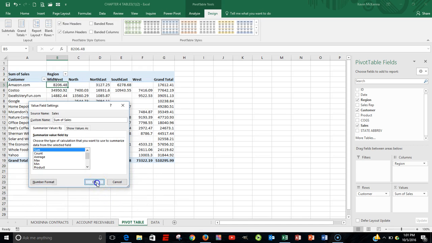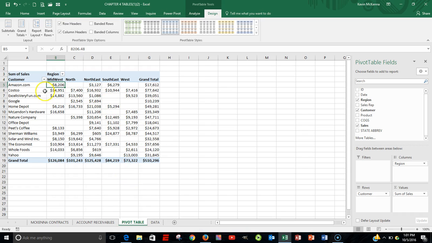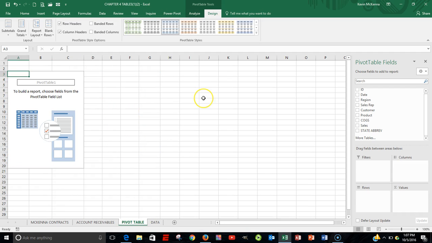Click OK. And you can see that everything has now been changed to a currency format. Next, we're going to make some other changes to our pivot table. And as you can see, I've taken out the fields so that our boxes are all clear. We're going to really restart. So I cleared out the fields that were showing. I highlighted them, held down the left mouse, and dragged them off the grid.